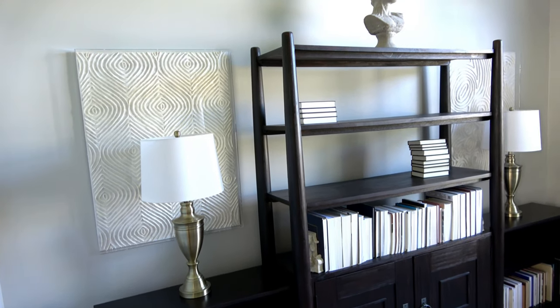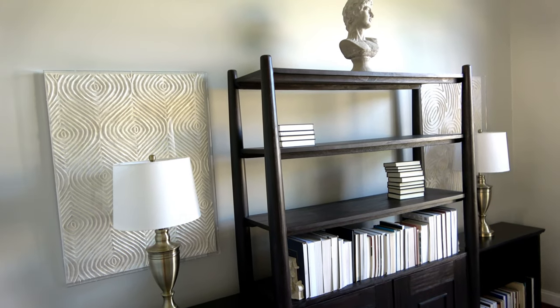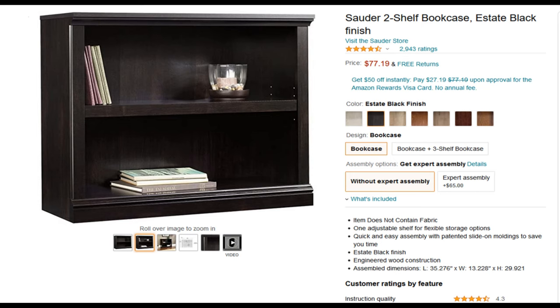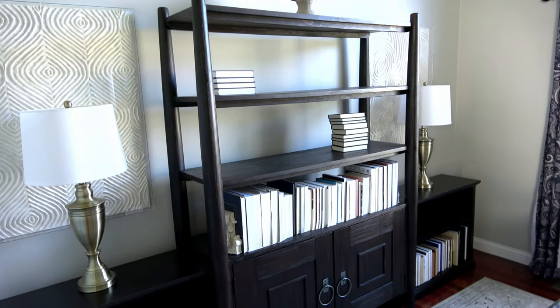And initially, I envisioned a bookcase that would span the width of the room without being visually heavy and without being, you know, thousands of dollars. So what I decided to do was to purchase two Sonder bookcases in estate black finish, and those are two-tier bookcases, and it's about 28, I believe, inches high. Now, the height that I was going for was 31 inches, but this is as close as I could find.